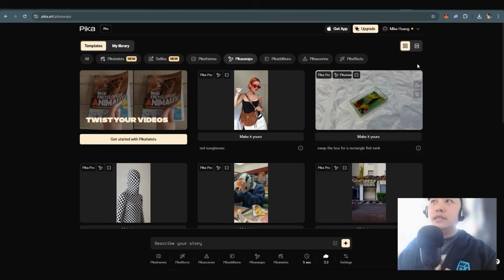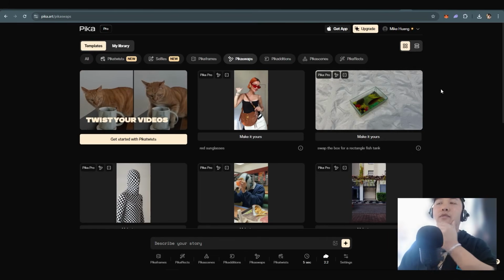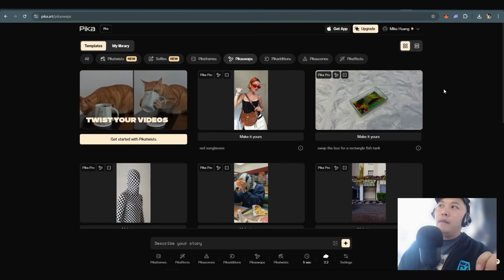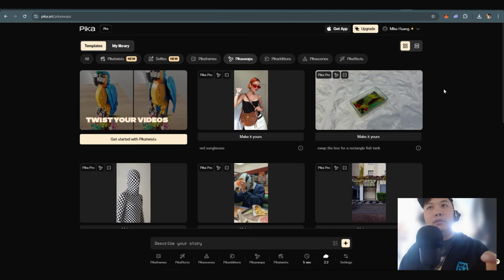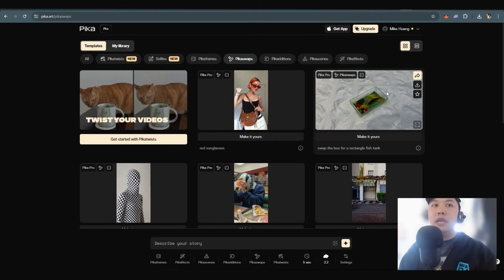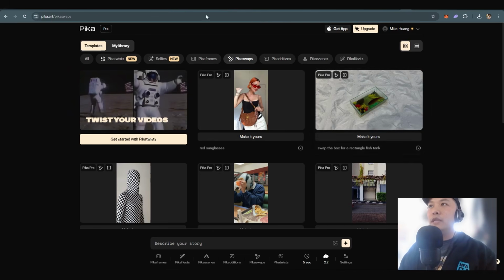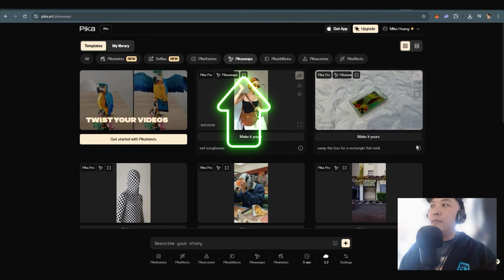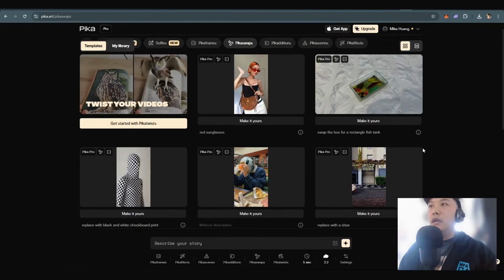So the next tool on the list is Pikaswaps, which is a really cool tool. What it does is, instead of Pika Twists, where it takes the original video and tries to morph your video into the reference or whatever you prompt, it tries to take one element and completely replace it with whatever you are describing or have a reference for. For example, if I hit Pikaswaps up here, all the templates will pop up for examples of something you might want to see it do.